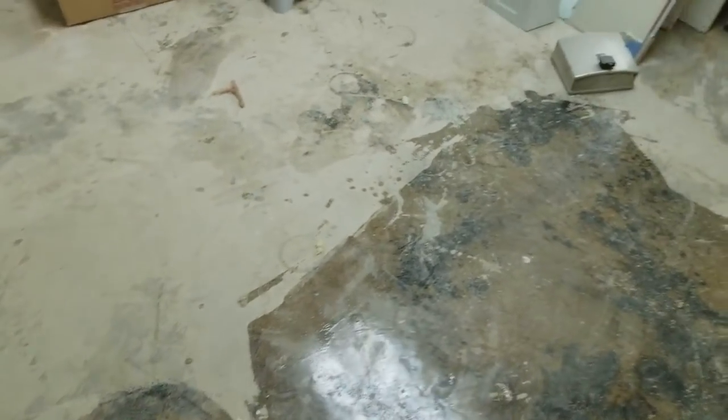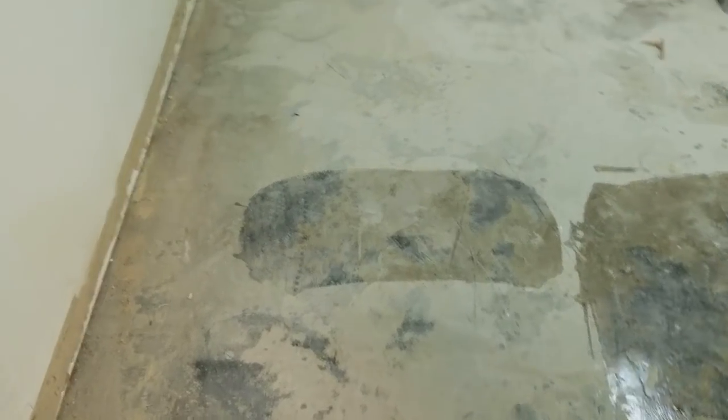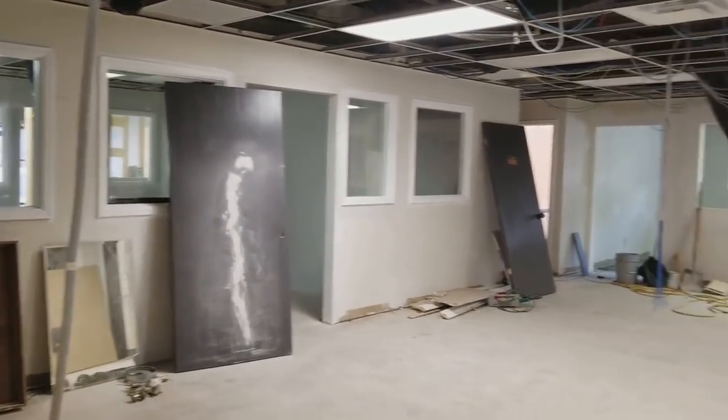So it's really hard to see here. Basically, the floors are going to look like that, but shinier. And they're going to use just a wax and sealer and try to keep them gray with the black in it. So it's not quite as shiny as the brown. Keep the gray, concrete looking colors, which should match everything else really well. So we'll see how it turns out. We can always come back and make some other changes after that's all done.